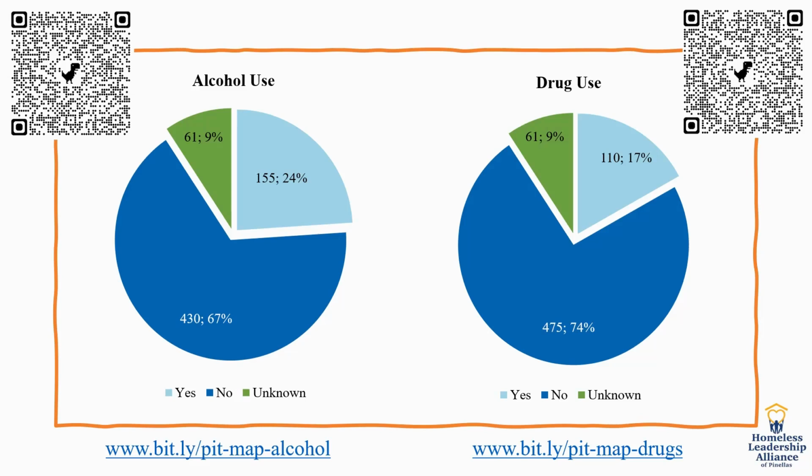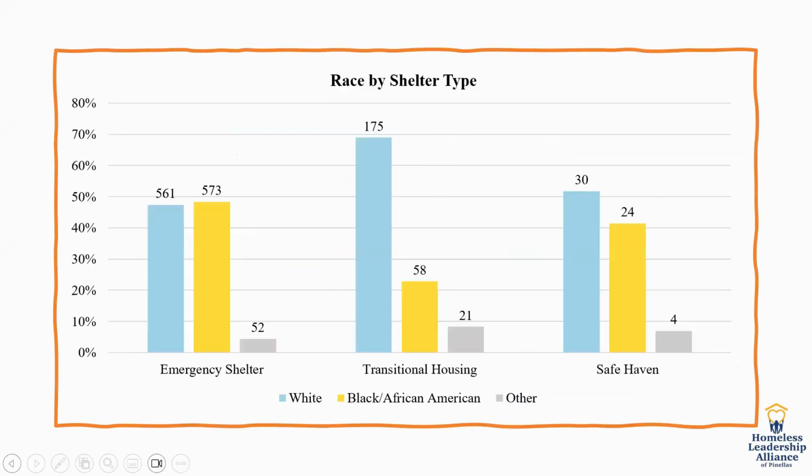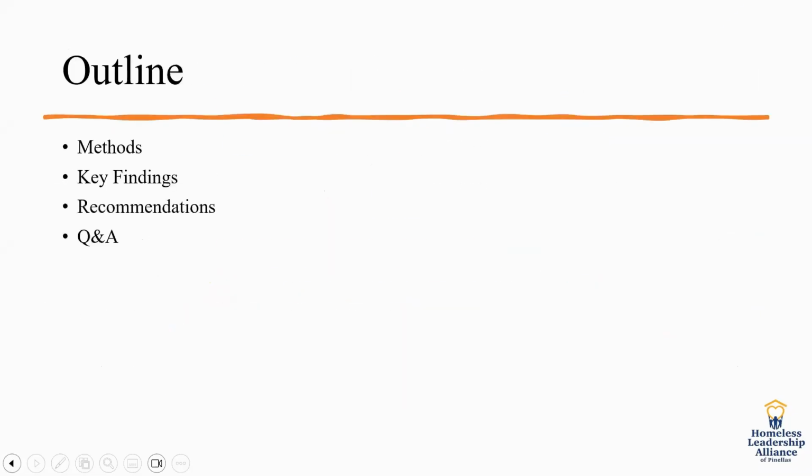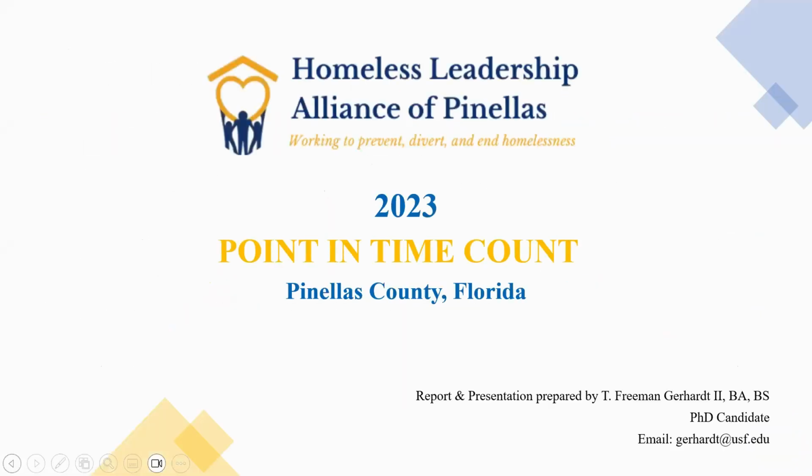So two things. Number one, I know you've got to leave, so we're going to take a vote. If you have questions or want to communicate with Mr. Gerhart, are you okay to share your email? Absolutely. Your email is actually at the top of the presentation, as well as on the front page of the report. Yep. And if you have ideas about questions to include or wording with the PIT, you can reach out to Victoria, and throughout the year, I'm sure you're going to be soliciting that feedback, right?